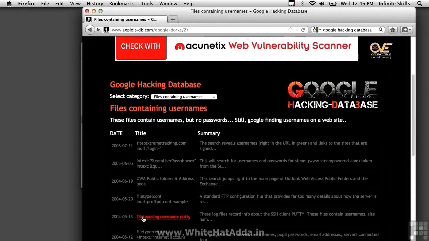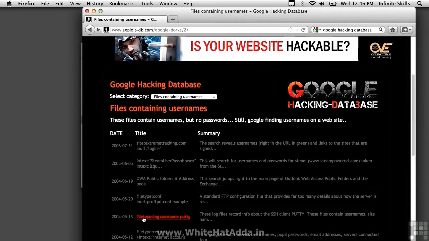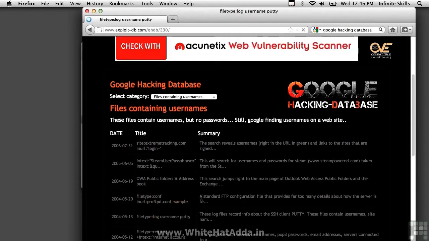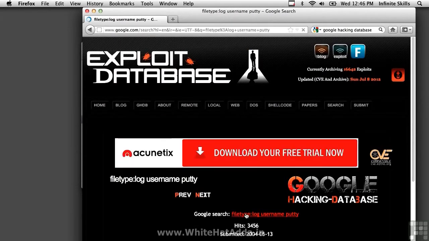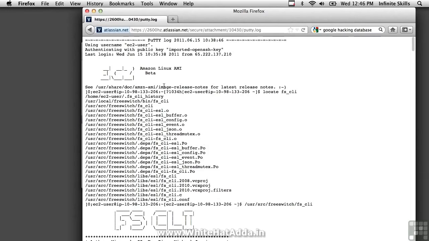So let's look at this one here. The file type is log, and the username is putty, and this is information about an SSH client, and let's see what we can bring up here. So here's a putty log. You can see they're using username ec2-user, so they're logging into an Amazon Linux system, which it says right here in the middle, although EC2 is the product that Amazon uses for some of their cloud computing.